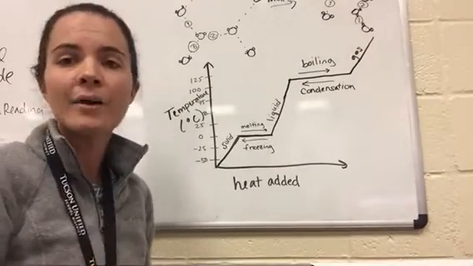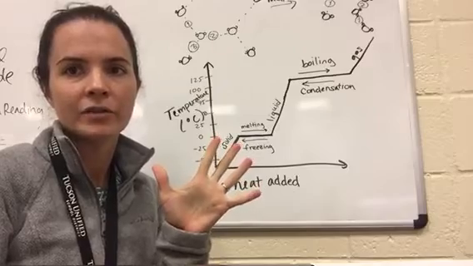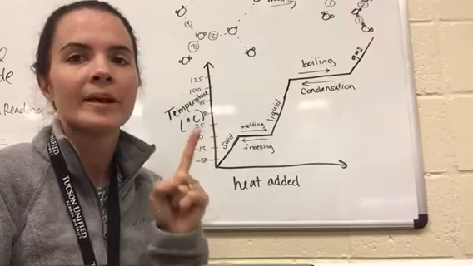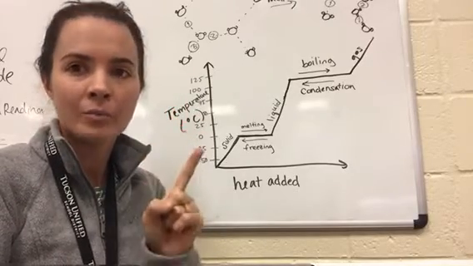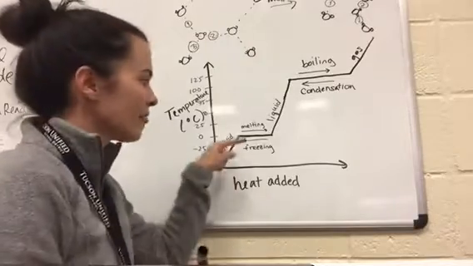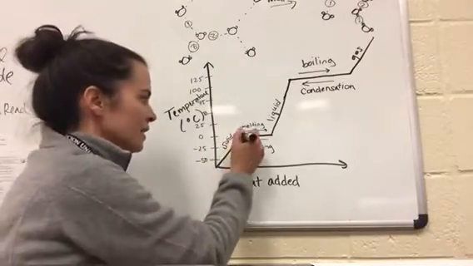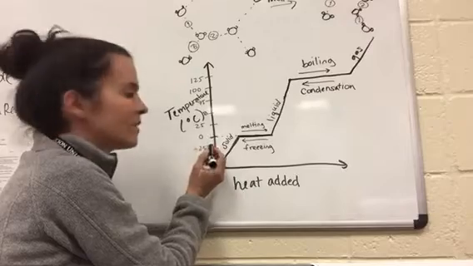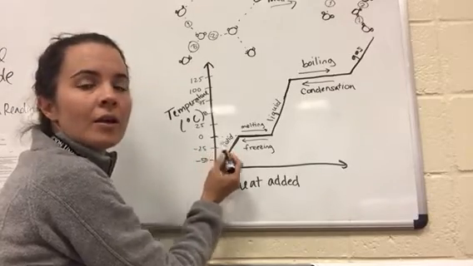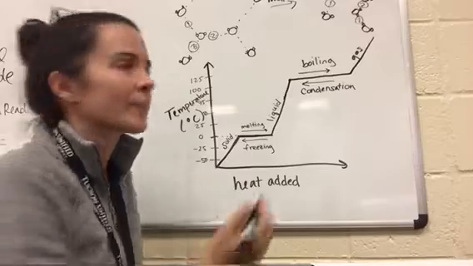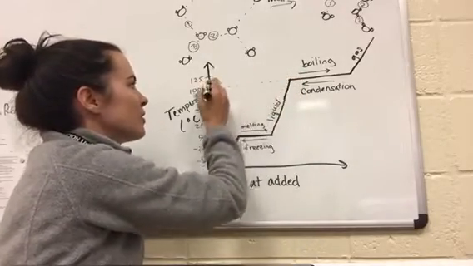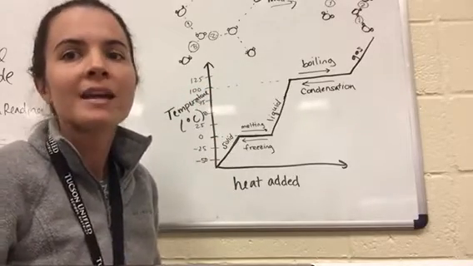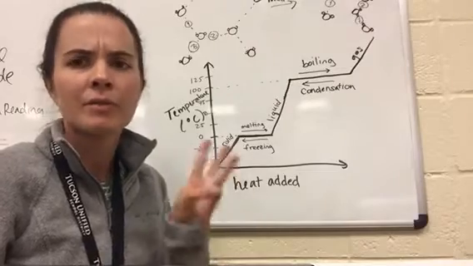Okay, so now we're going to answer 5 questions about this curve. Okay, question number 1. You need to write these down as well. Question number 1. What is the melting point of ice? So we find the first straight part where the first phase change occurs, and that is 0 degrees. So make sure this is at 0 degrees on your graph. Okay. What is the boiling point of water? So we find the second flat region, and we look over, it's at 100 degrees. So the answer to question number 2, what is the boiling point of water? It's 100 degrees.